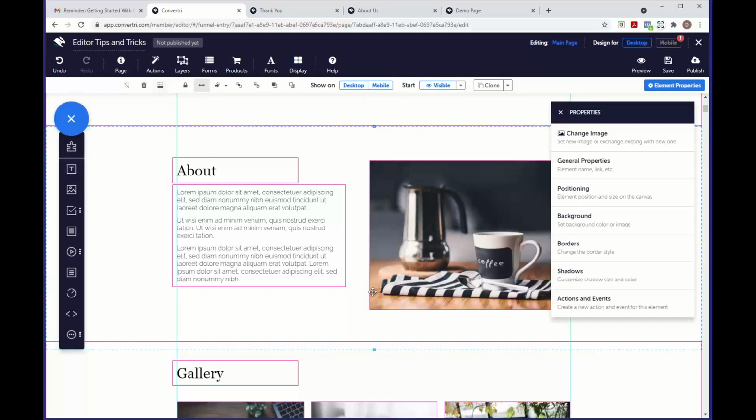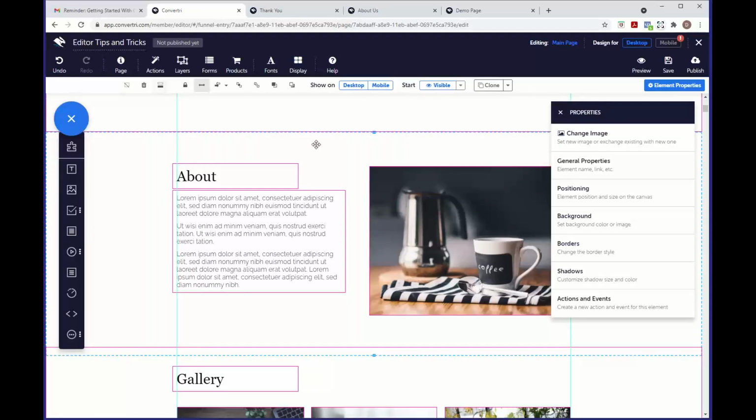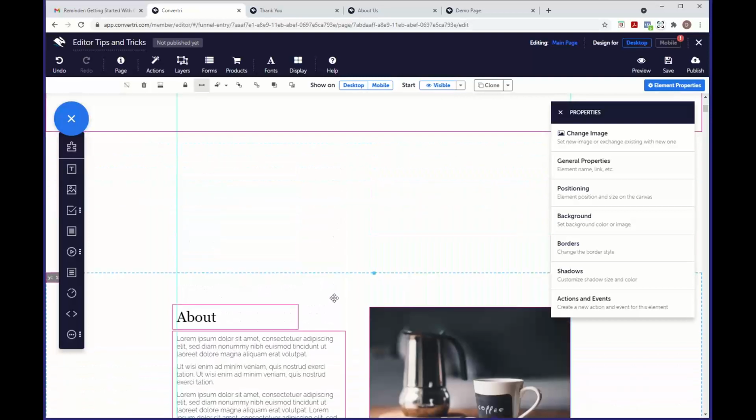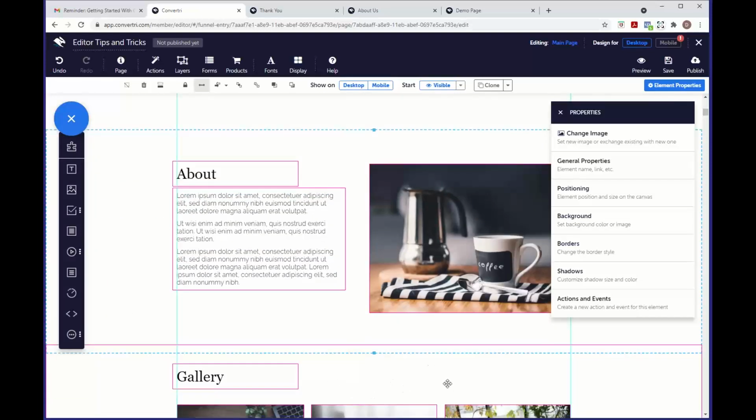But of course, you might also want to create space on a page. So it may be the case that you want to add another section. So similar to how I've just removed white space, you essentially want to create some. That's not a problem though. This is easily done, and you don't have to move every element down the page one by one. Instead, just select the backing panel. So this is the backing panel of the element I want to be below the white space now. Then hold Shift and drag, and that's going to drag not only the entire contents of this panel down, but it's also pushing the rest of the page down with it. So essentially, you're therefore moving the whole page down.